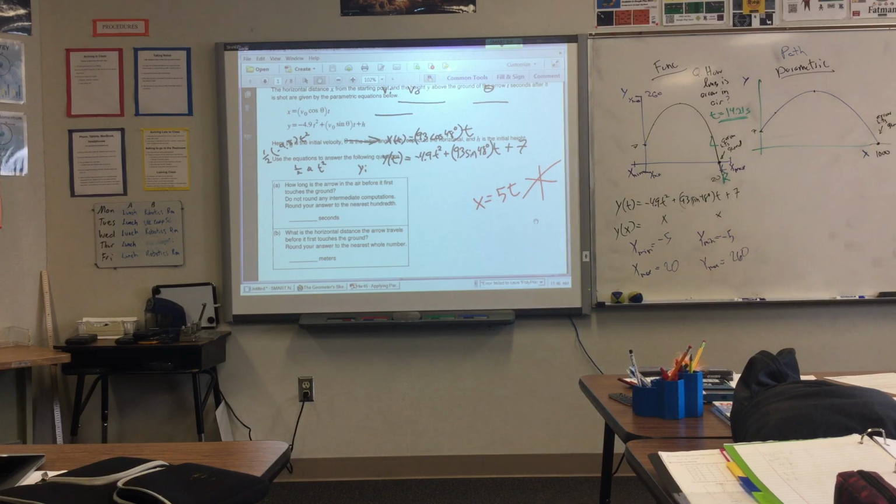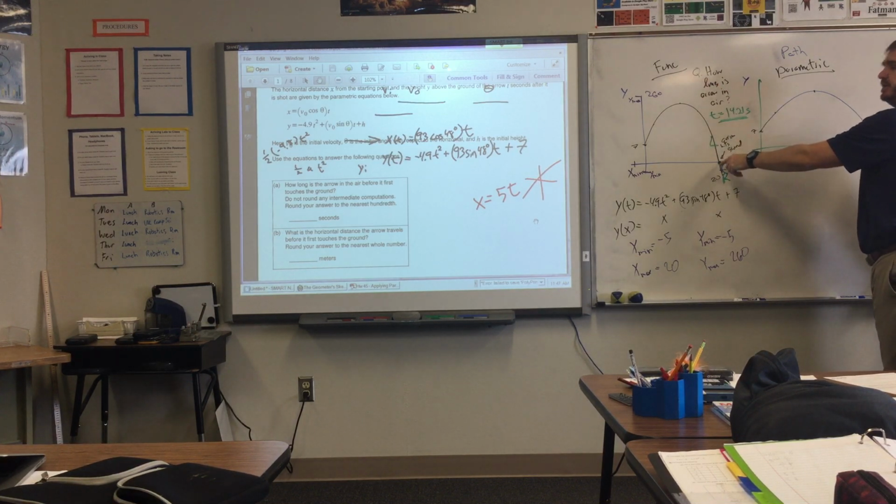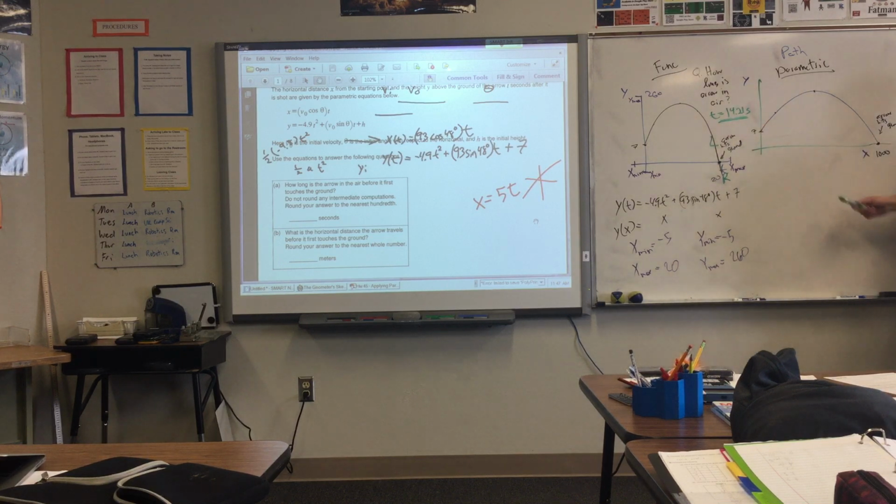Did we get a better graph? Do you understand how to put in place? Okay. And you're able to find the zero? I need somebody to ask me a question on the process that we just did. We found the zero on the Y graph, and then we used that time value to plug into the X formula to figure out how far it travels. Does that make sense? Okay?